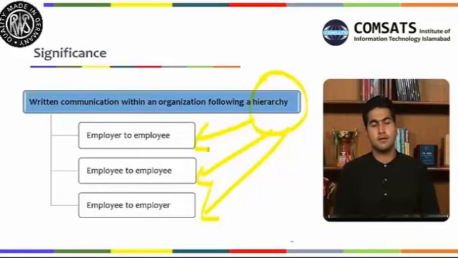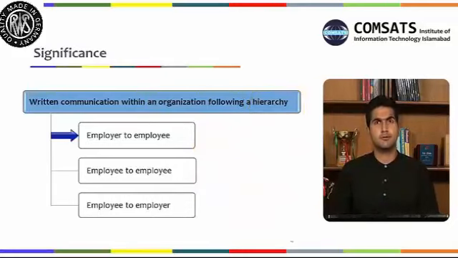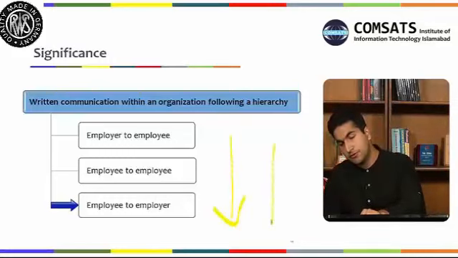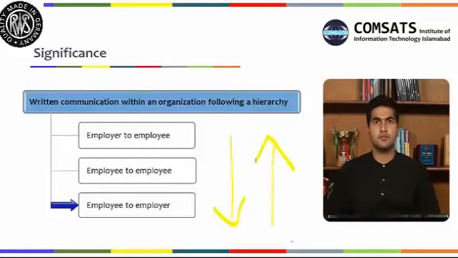Now if we look at the relationship which exists between the different employees, the different sections within the different departments of an office, you have a relationship between employer and employee. The communication happens in this manner. Then between colleagues, we have communication taking place from employee to employee, and then we have communication starting from the lower strata and moving towards the higher authority. So it can go this way as well, and we can also move towards the upper part. And the manner in which a report is written would also vary depending upon that situation.